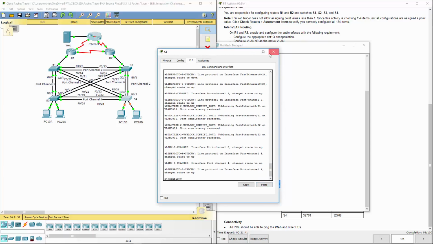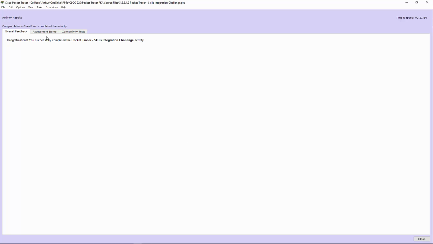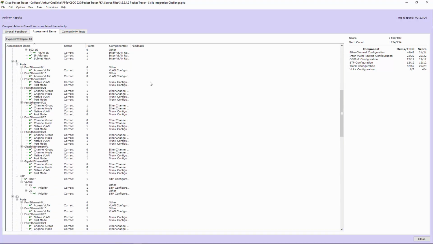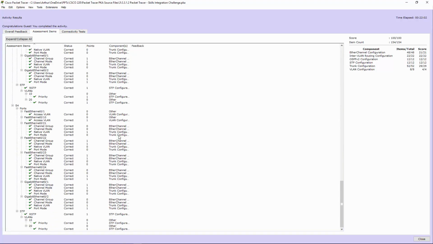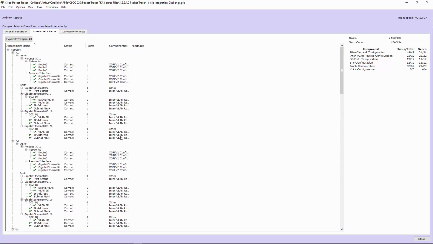All right. So I do believe that I've completed everything as required. Let's check our results. All right, check results, show everything complete. Again, doing it in Notepad makes it a lot easier to do the same tasks over and over, the repetitive tasks, makes it just a little bit easier. If you have any questions, please let me know.